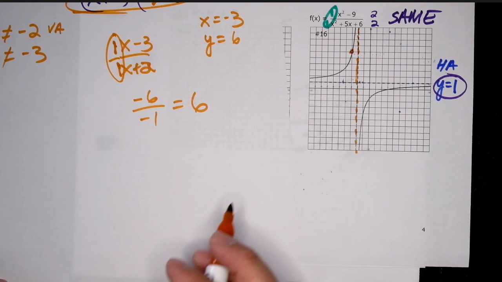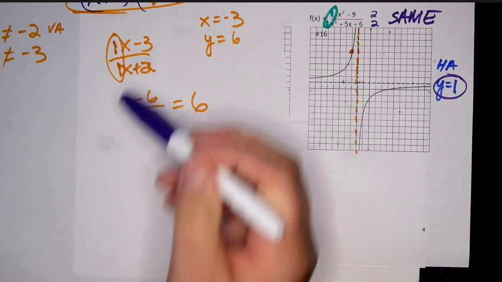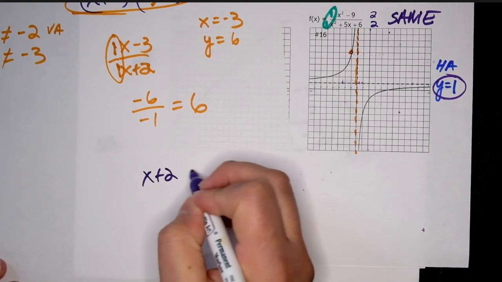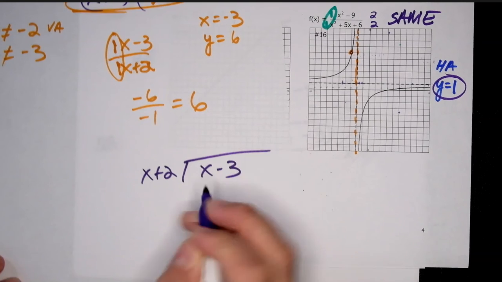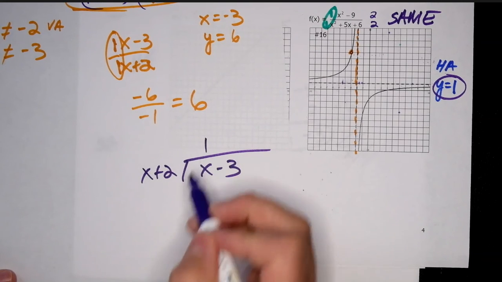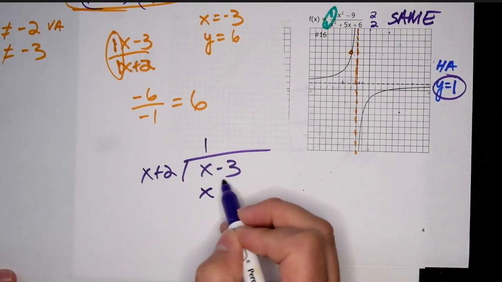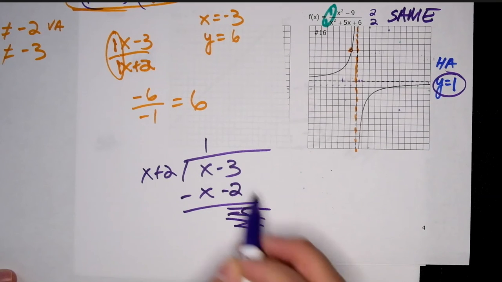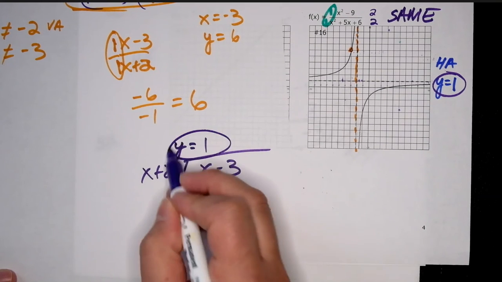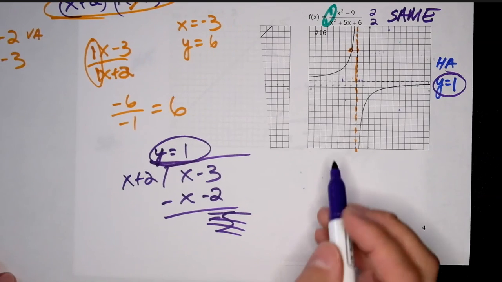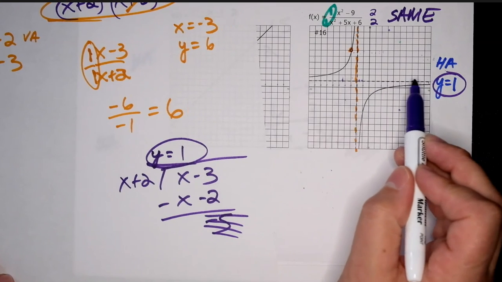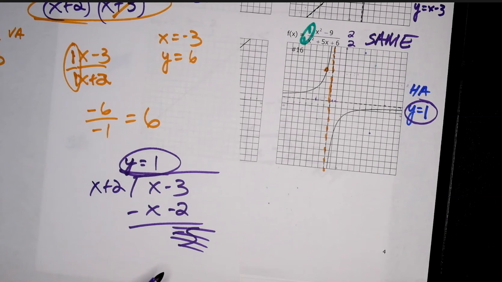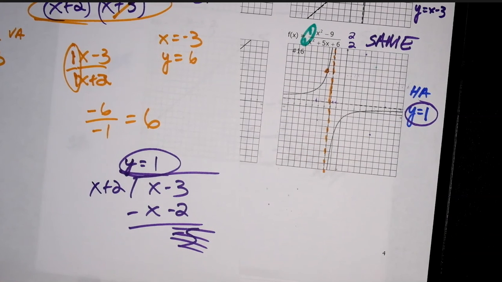Once again, if you accidentally messed this up and said, I'm going to divide this out now and see where my slant asymptote is, you would get x plus 2 going into x minus 3. This goes in one time, 1 times x, 1 times 2, subtract, and we get negative 5 as our remainder. We throw that away, and the equation of our asymptote is y equals 1, which isn't a slant. It's a horizontal line here, isn't it? And so that is our horizontal asymptote there. So that's how that one works out.